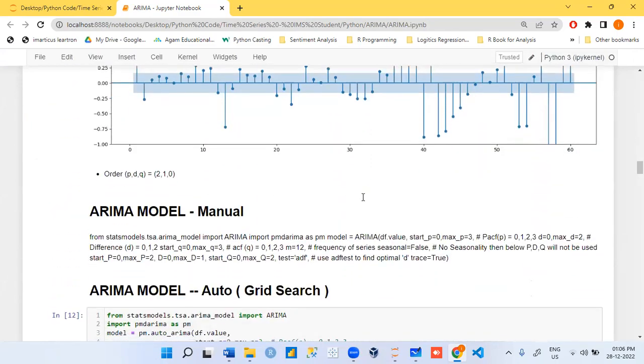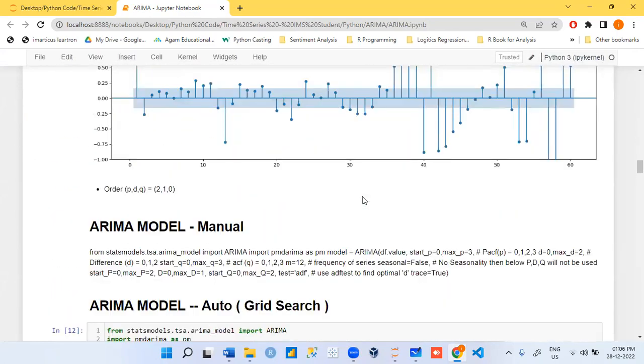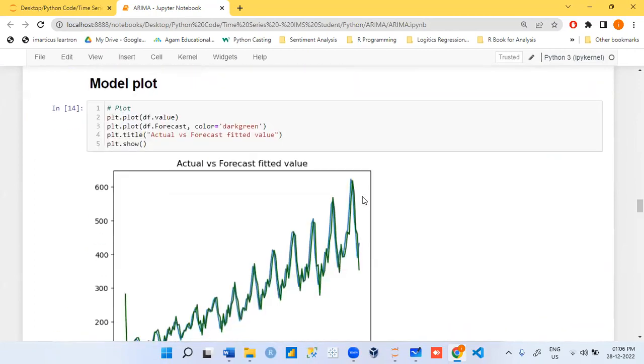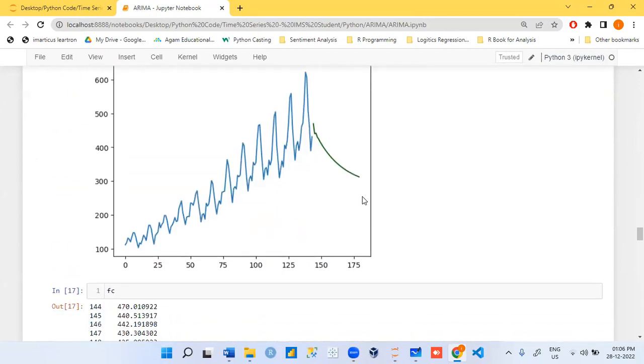Whenever you have seasonality, your normal ARIMA model fails. That's the reason our forecast value is going in a downward direction. Clear?